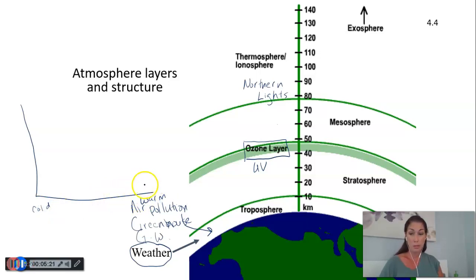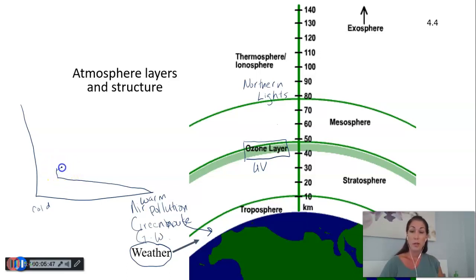Now, typically on the surface of the Earth, as you go up in altitude, you get colder. So if you climb high up a mountain, or if you're flying high on a plane, it's going to be colder the further you go away from Earth. And this is because heat is radiated off of the surface of the Earth. Then you're going to get to a place where you have no change in temperature. We call that the tropopause.